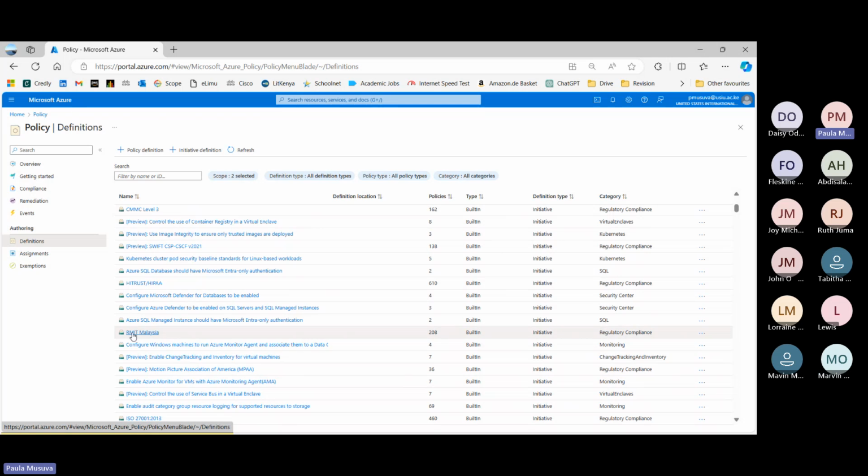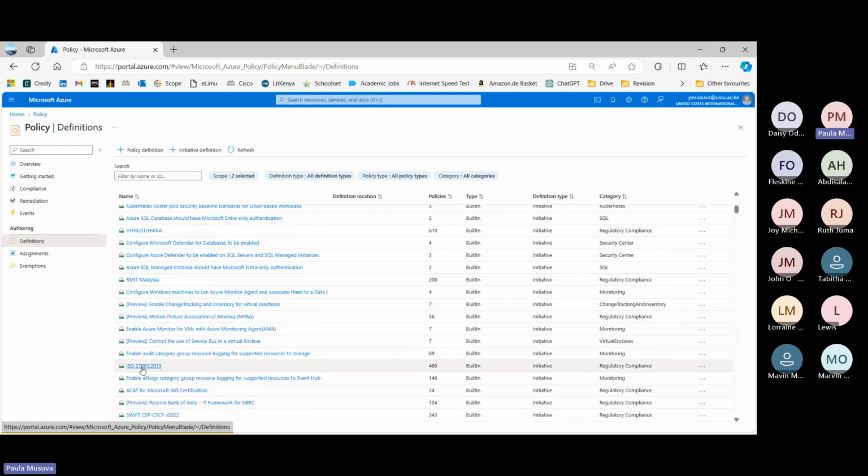There's a particular regulation in Malaysia, RMIT, and there are some 208 policies already built in that you can just activate and check whether your resources are compliant. And where your resources are not compliant, you can see some recommendations on how you can remediate.